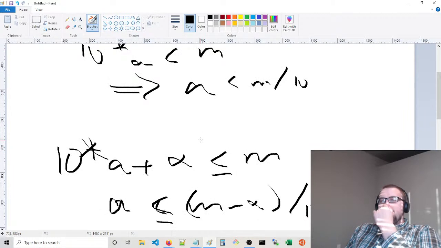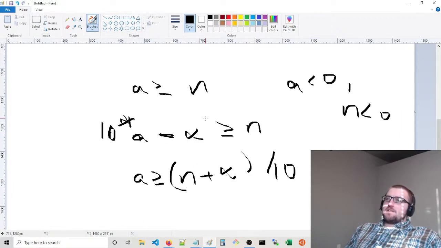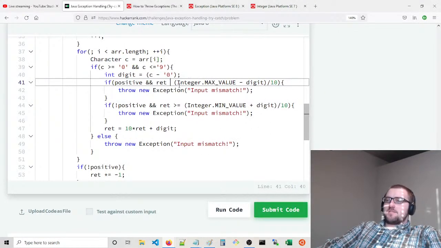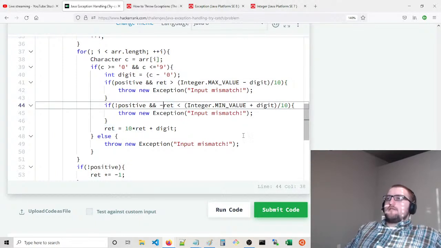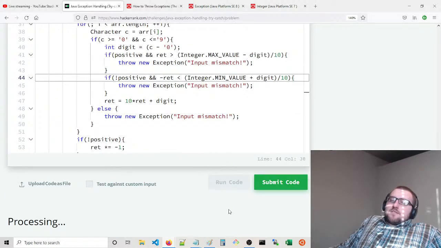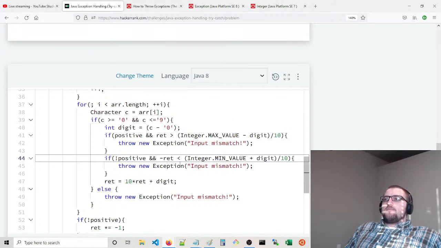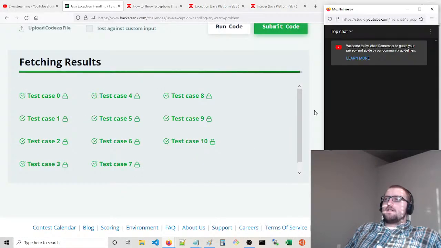So if A is greater than this M minus, okay, I see. That's the problem. A is greater than, and ret is less than, and negative ret is less than. Okay, I think that's the issue. There we go. Yeah. So that's kind of neat. Let's try and see if that works in all the cases.